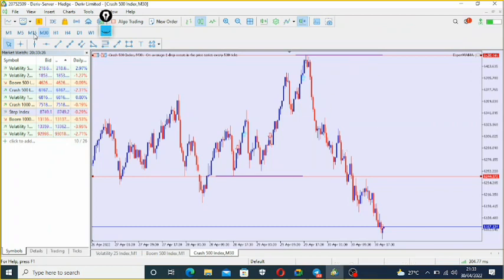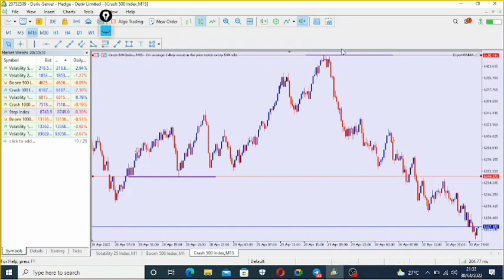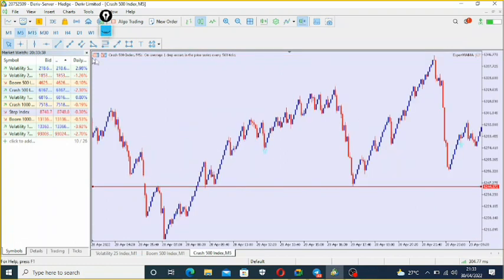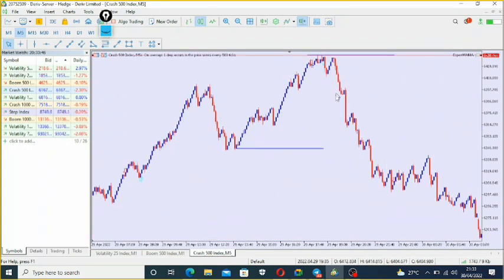So we'll go down to the 15 minutes. Both the 15 minutes time frame and the 30 minutes time frame take the same support and resistance. You can see it here, and here is the same. So we leave it and go to the M5. Now this is the M5. You can see this resistance here is the same across the time frame. So we can also bring this. We have a new support here. We'll place it here, right? We have a new support here.